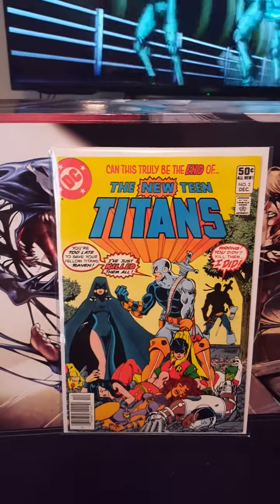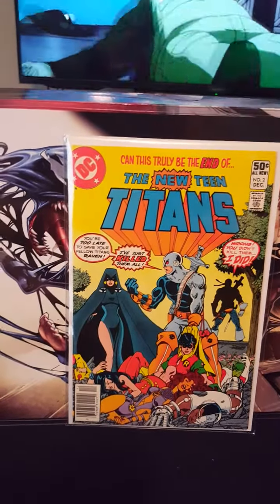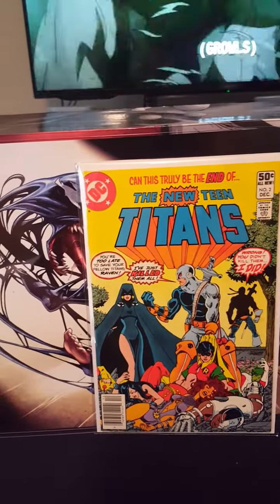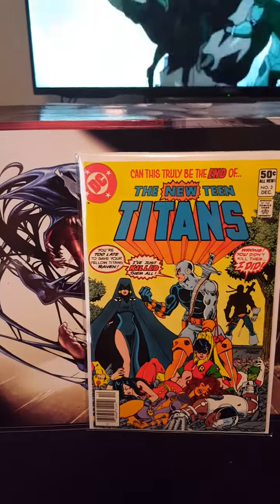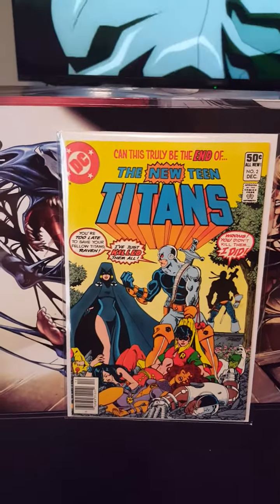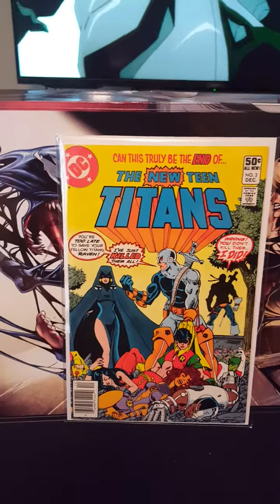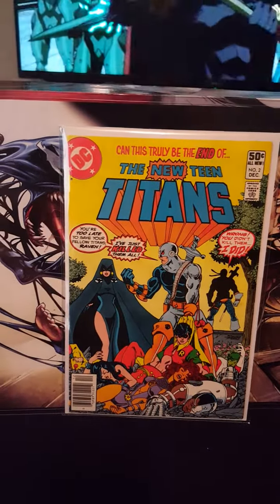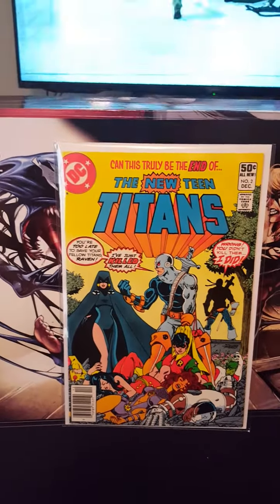I bought it at the comic shop I go to in Georgia. The seller, man, I told you guys before, he's an awesome dude. Really great guy. Loves to talk about comics. Tons of Silver Age books, Bronze Age books. He has a lot of those too. But as far as modern keys or variants, he doesn't do those at all.